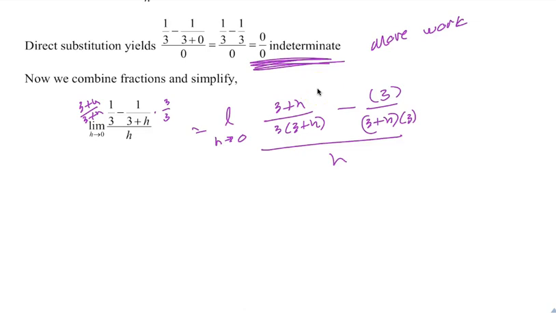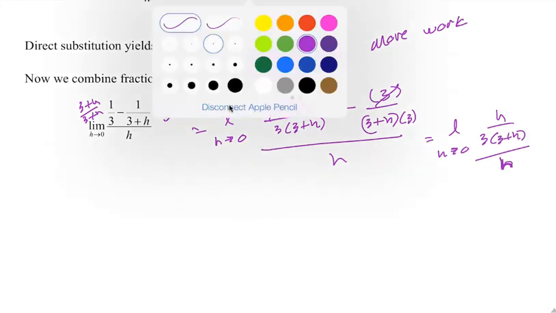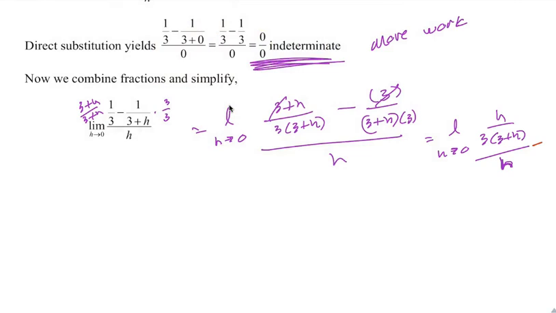So I'm just going to simplify this real quick. The limit, don't forget it. 3 minus 3 cancel out. I get h over 3 times 3 plus h. Remember, you don't ever want to simplify the denominators. That's kind of the way it is. All over h. Now we have a complex fraction. And if you've been in my class before, you know the key to the complex fraction is don't be lazy. This is a divide sign. All we're going to do is rewrite this: the limit as h approaches 0 of h over 3 times 3 plus h, divided by h.